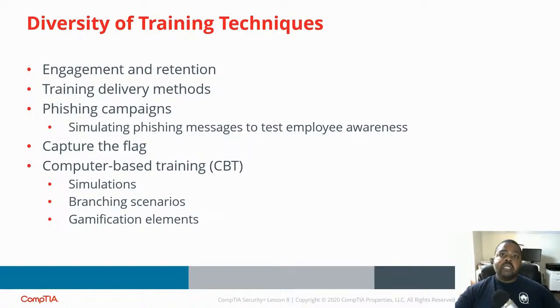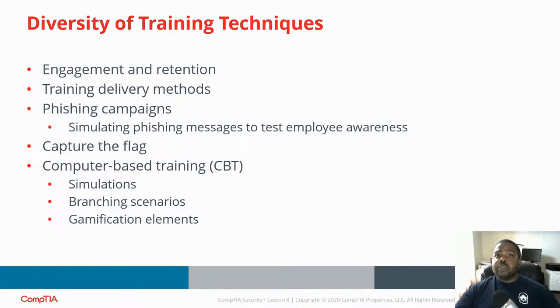So not only can we have them go into a certain website and do different scenarios and simulations with computer-based training, but we also can have phishing campaigns that go out throughout the year, quarterly, or maybe twice a year, if you really want to just test the waters when people are getting into their workflow, making sure that they're going in and doing the things that they need to do on a daily basis.